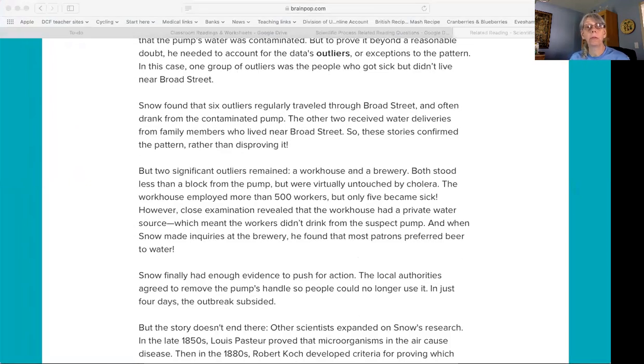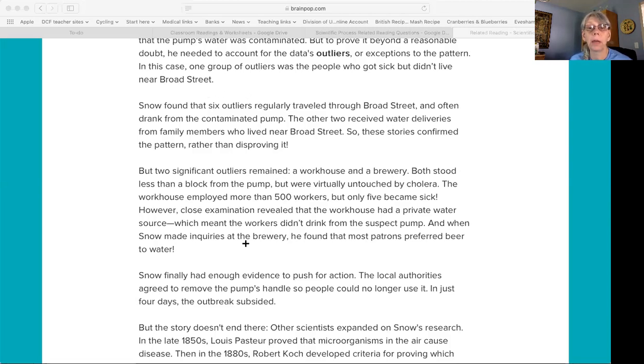This is John Snow's map. All right, here's Broad Street. Here's the pump. We're here on this corner. See, lots of dead people. Every place where you see these dark bars, there's a mark where somebody died in those houses. Okay. Here's the workhouse, not too far away. Only a few dead here.